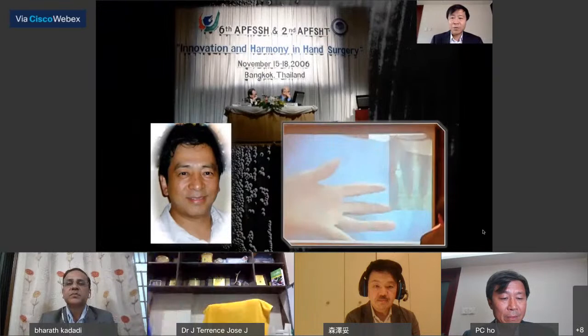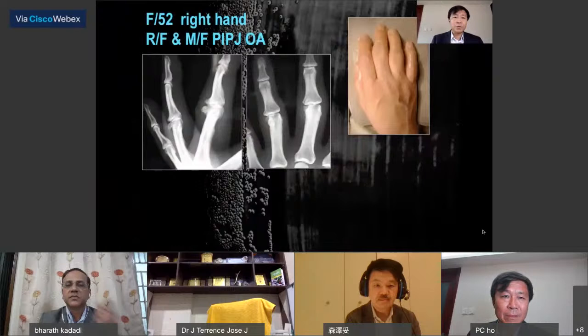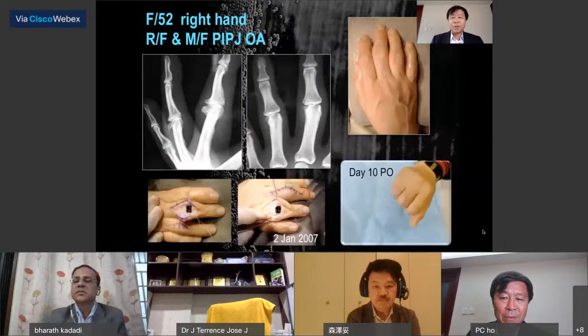The opportunity to use the implant came when I had this patient, a 52-year-old lady, presenting with osteoarthritis of the ring finger and middle finger. At that time, I was using the pyrocarbon implant as my main weapon, and that case was done quite nicely. I obtained a nice range of motion and the patient was happy about the outcome. But that's not the end of the story.